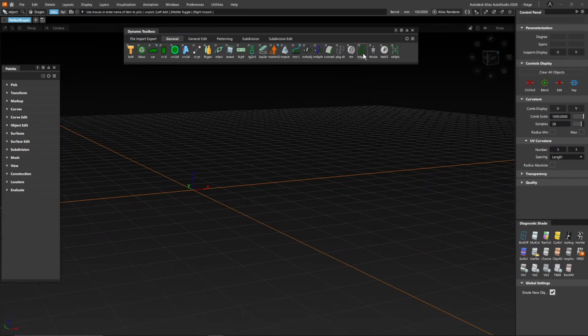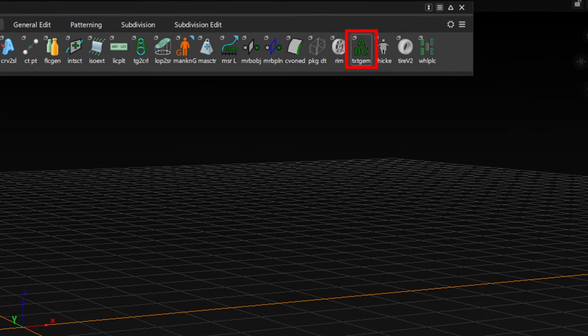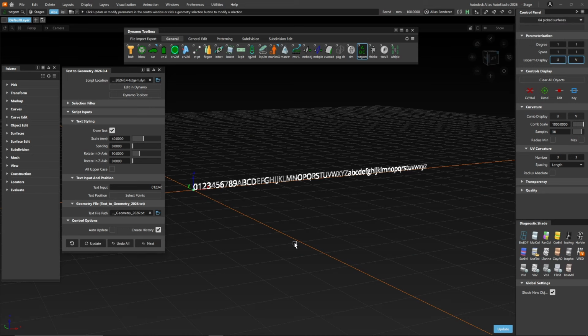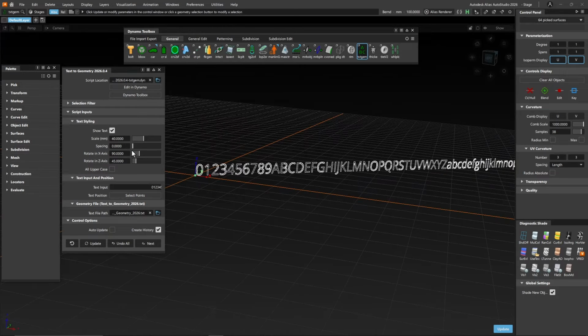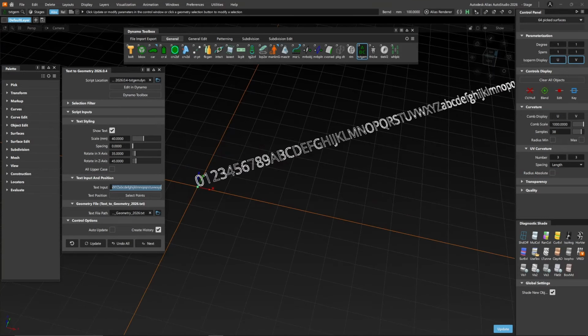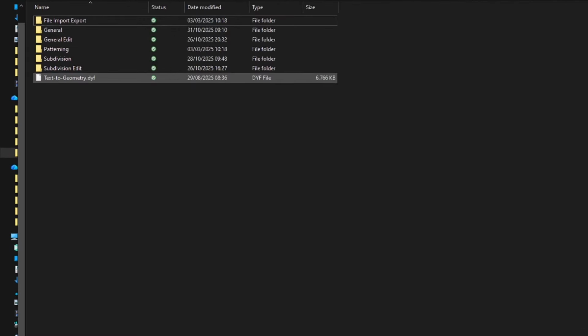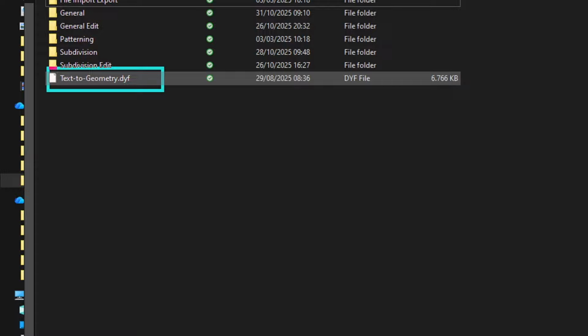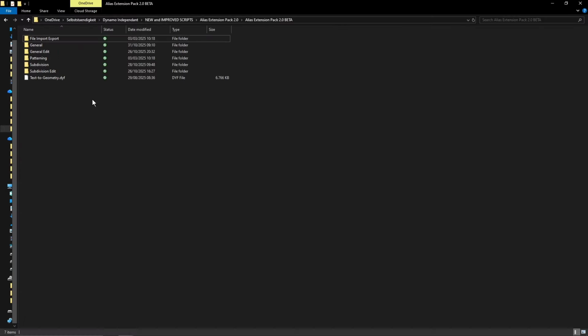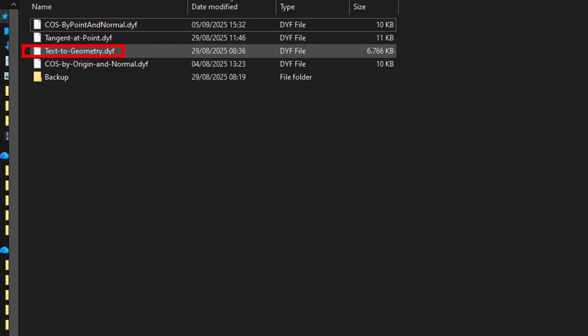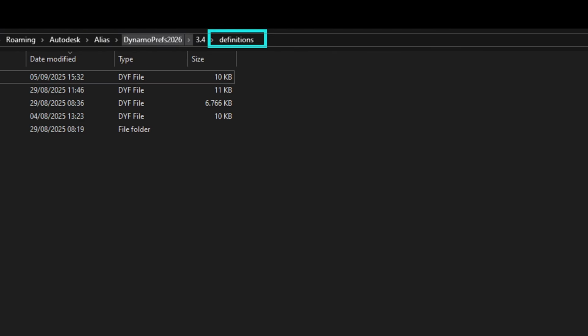The next new tool, the text-to-geometry tool, has also been created by Michael Zimmermann. It allows you to translate given text into surfaces. These text surfaces can be placed, scaled, and rotated any way you want. The main intent of this tool, though, is to demonstrate to people that Dynamo has these capabilities. I have encapsulated this code into a dynamo .dyf file, which you can find on the top level of your extracted zip file.